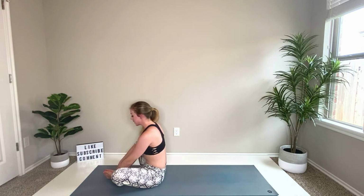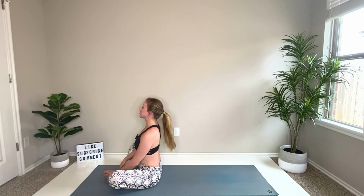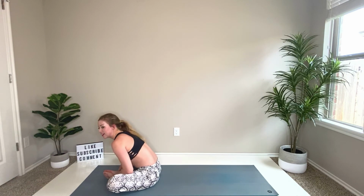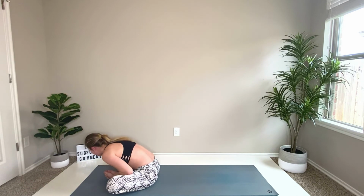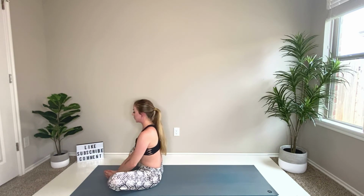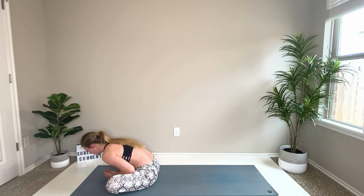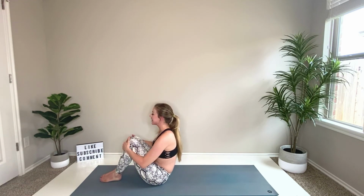Starting back in that butterfly, knees drift out. Sit up tall, proud chest, and hinge forward with a flat back to start, and then you can kind of round through the shoulder blades if you'd like. And lift back up. Hinge forward. Coming back to the middle. Let's pull those knees in together here.